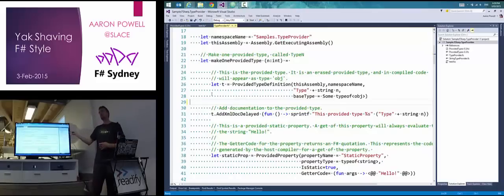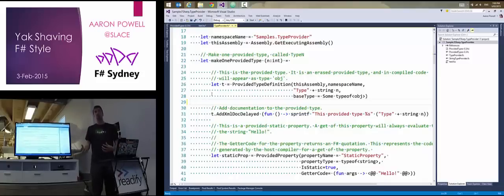Add XML doc delayed, and maybe that's what add member delayed does, is it takes a function that is then executed when the IntelliSense or when the compiler wants to pick that up. So in this case, they're obviously not wanting to generate the string up front, they're generating the string as you did it. So you could always modify what n was if it was a mutable property, you know, actually generate your XML comment to be modified on usage. There's a bad idea if ever I heard one.